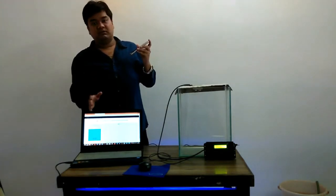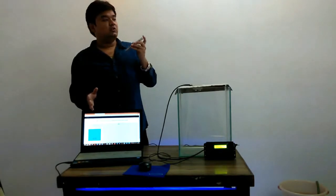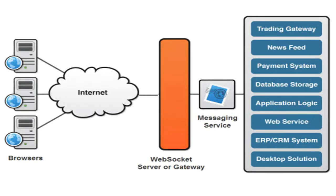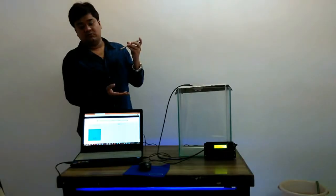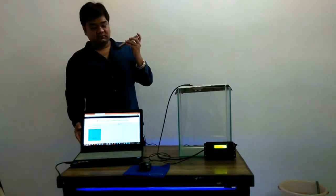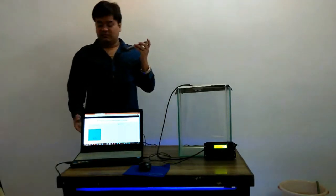And what is the WebSocket method? The WebSocket method is just like normal radio transmission. The device broadcasts its level at an interval of 1 second. You just have to attach a listener to that WebSocket.